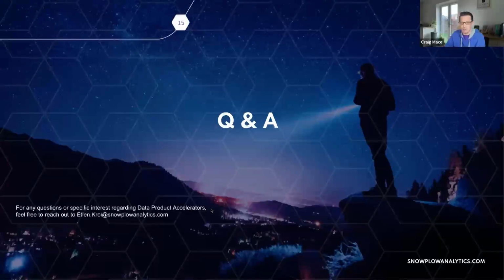Yeah, I just want to clarify the question. Are we talking about performance benchmarking for the actual building of the models and the visualization, or the performance benchmarking of actually running the models? Because I think they're two different things. What we show on the first page of the accelerator is the time it will take you to run the process from end to end. So, for example, the web analytics implementation will take around 8 hours to run from end to end, starting off at the first page, working your way through all of the implementation of the sample data, the data modeling, the visualization, and then the tracking. We think you can get through that in around a working day.